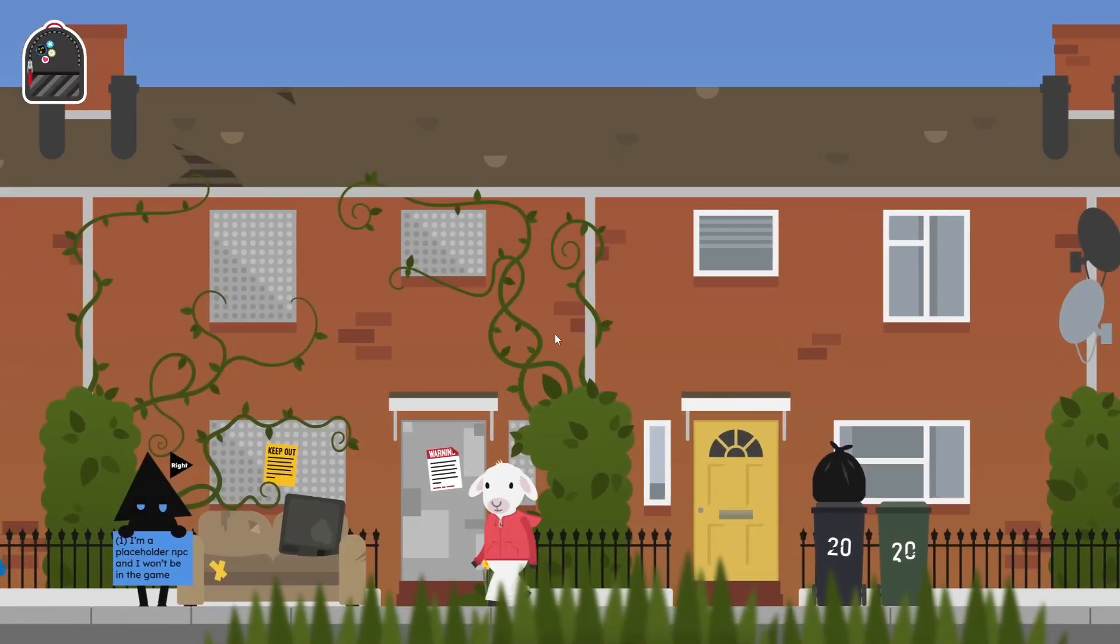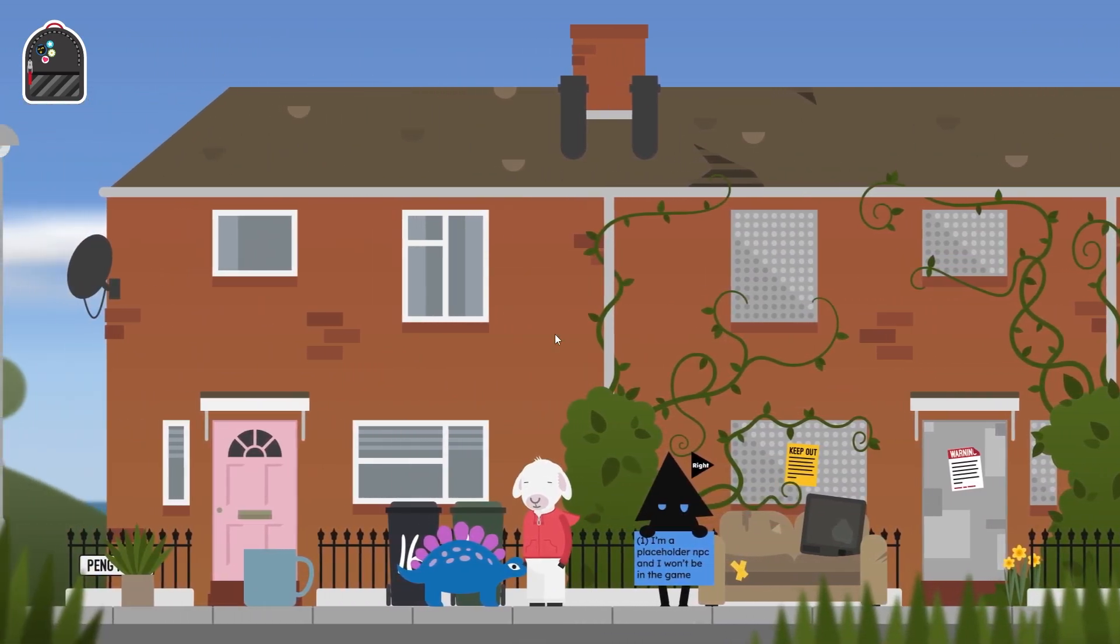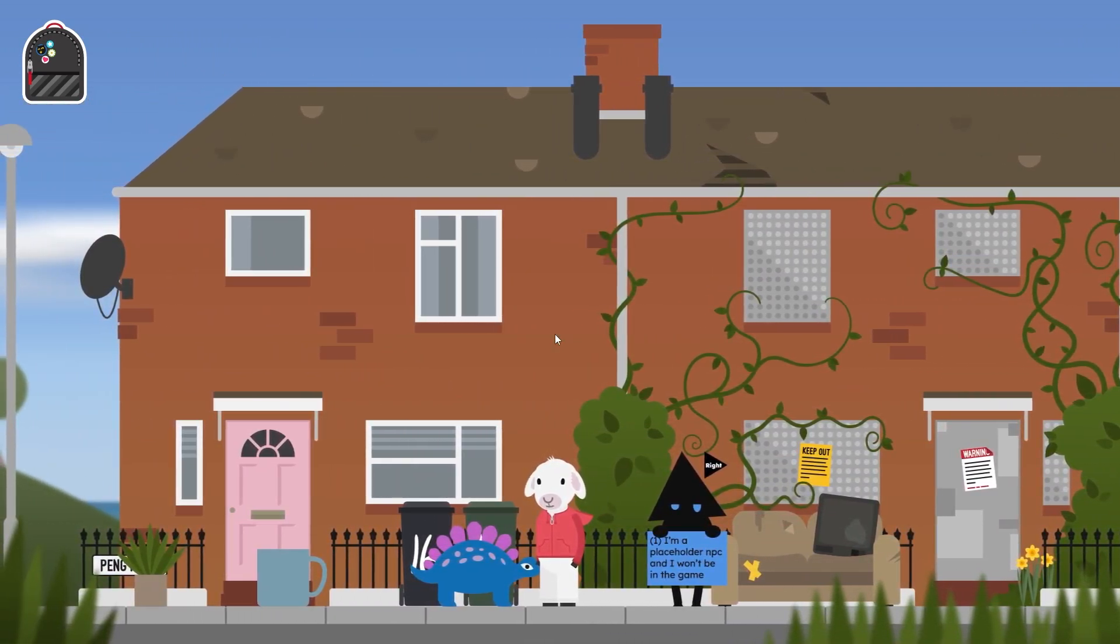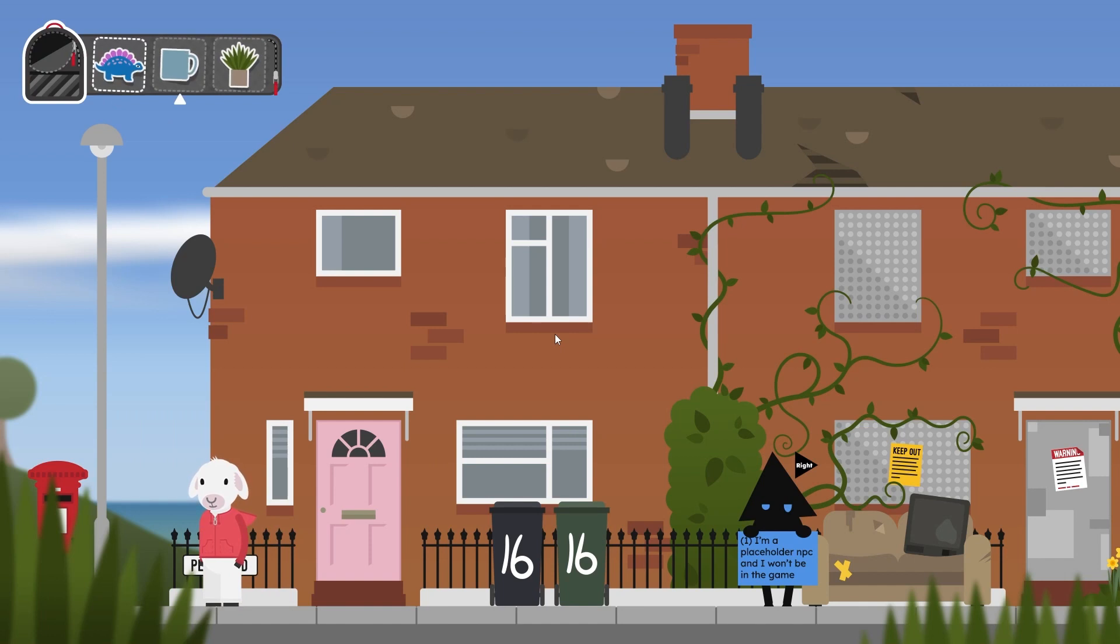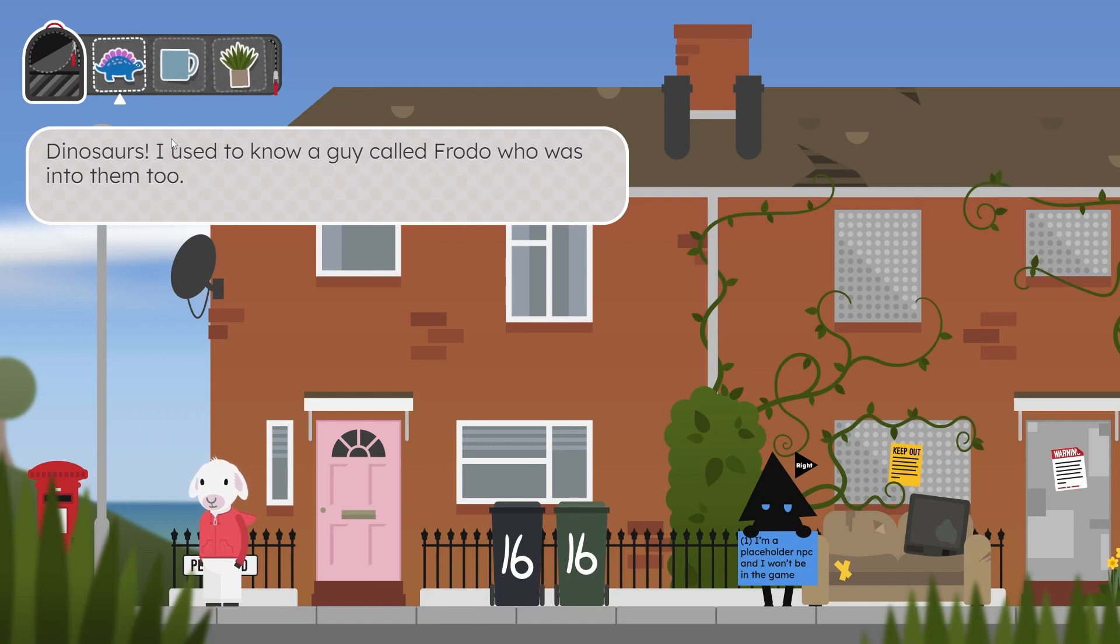So if we close the quest log while we're out here, I'm just going to show you something I did to my inventory. I've added an inspect item functionality. So if we collect the dinosaur, the mug and the plant and open the inventory, you'll see that there's something new going on here where you're able to select items. Now each item here has a second animation with a white border instead of a gray border, and we've got a pointer here. I can't remember now, it was either a collision check or a distance two. So when this pointer is very close to these items and you press a button, you get a description of the item or a little bit of silly text about the item.